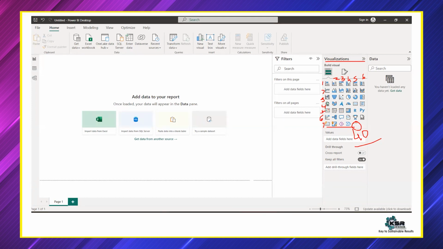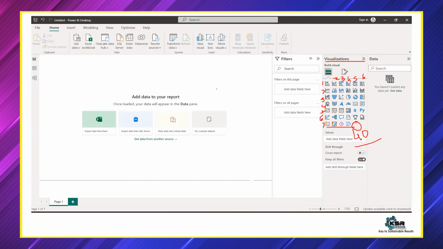Whereas in Tableau, if you compare it, we have to write certain code if we want a visual apart from the default visuals. We have around 27 to 30 default visuals in Tableau, but if you want anything additional, you have to write some code. That is where the importance of Power BI came in, where you don't need any code. If you simply click on these three dots, it opens a different pane, a kind of browser pane, where you can type whatever visual you're trying to find.